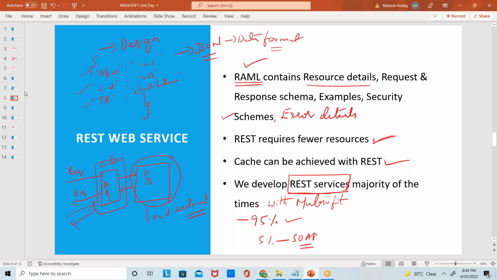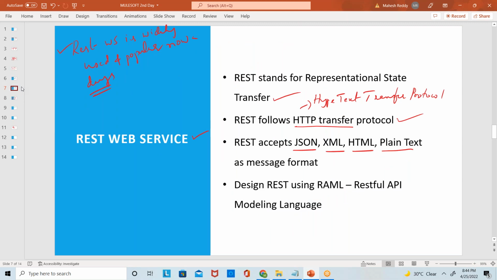We have 2 types of web services. One is REST web service, another one is SOAP web services. REST web service is able to establish communication between 2 different systems for the exchange of data. It accepts JSON, XML, HTML, plain text as message format, and for designing purposes we'll use RAML as the language.